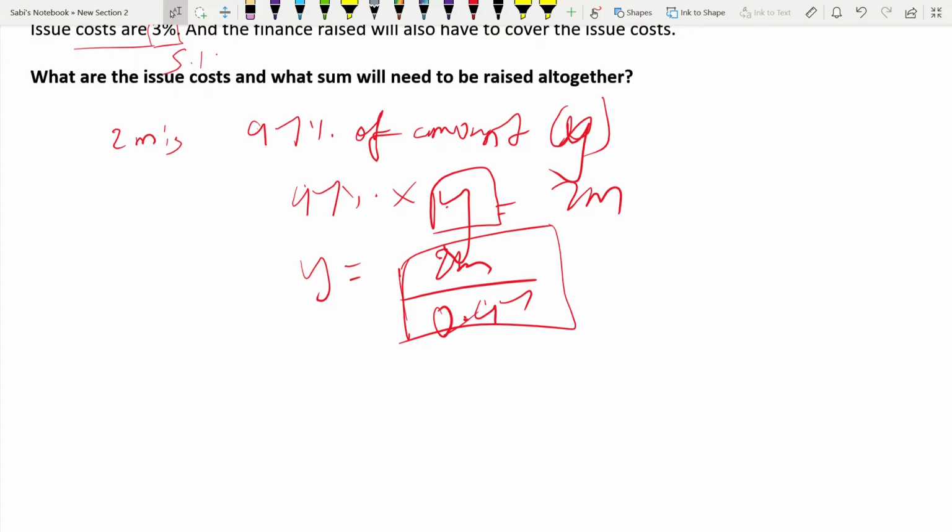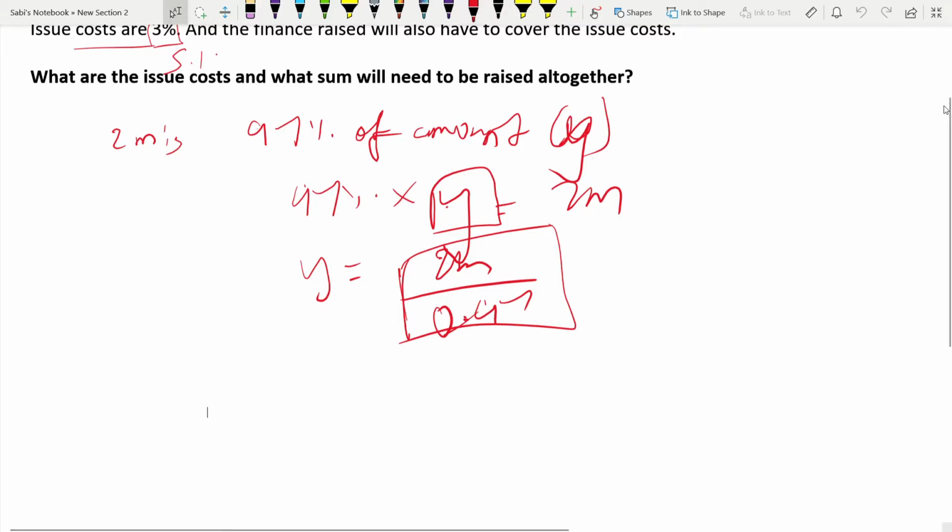2 million divided by 95. This is 97, so 2 million divided by 0.97. Don't put 2 divided by 0.97. If you're not able to deal with zeros or don't know how many zeros to add, just write it out. When you're entering, write all the 6 zeros for 2 million: 2 0 0 0 0 0 0. There are 6 zeros after 2. 2 million is a 7-digit figure, by the way. So 2 and then 6 zeros, divide by 0.97. Then you will get the whole amount.